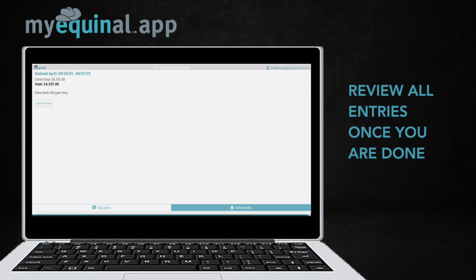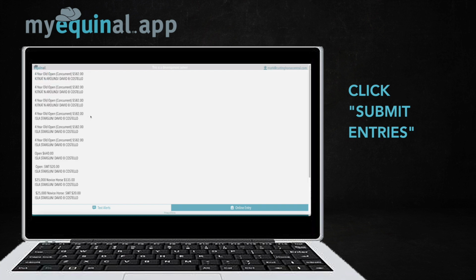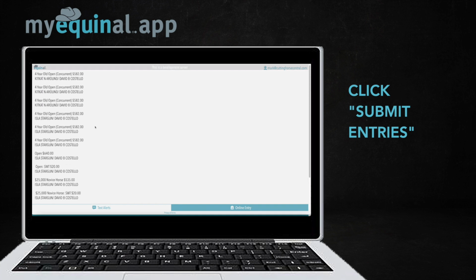And normally for aged events or other shows where you do pay online, you would see payment info here, but for these weekend shows, it's mainly just to get the entries in. All checks will be paid at the show when you check out. So all the entry fees will be paid right there, and all the payouts will be paid there. And then we're going to go ahead and submit entries. And then once we've submitted those entries, we're going to see a confirmation here on our screen, and it's going to show everything there.